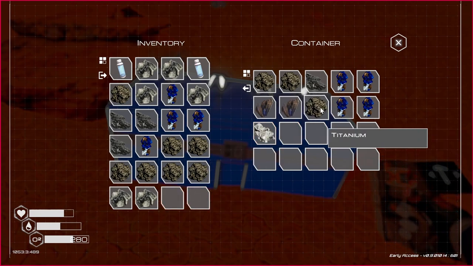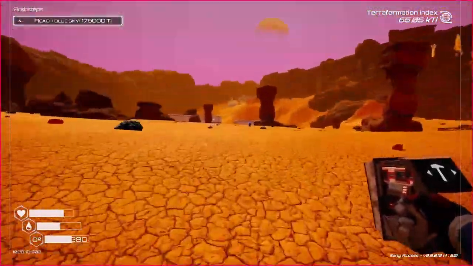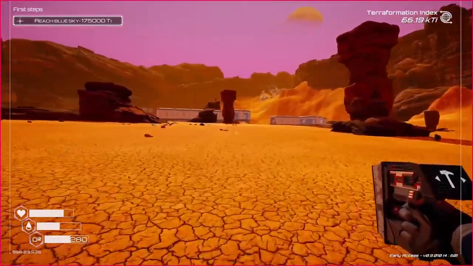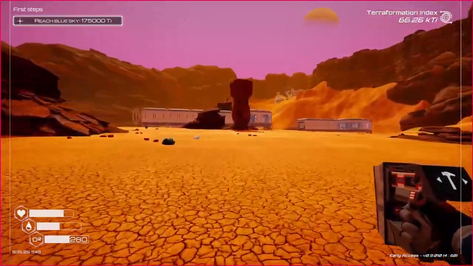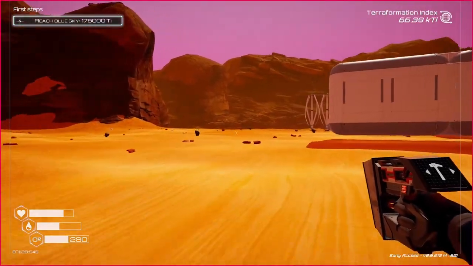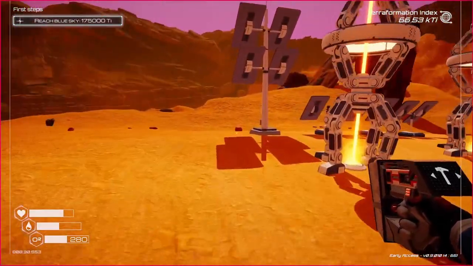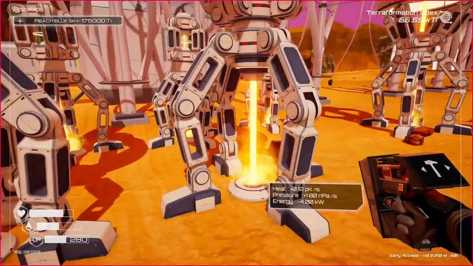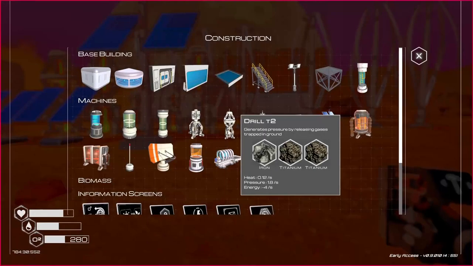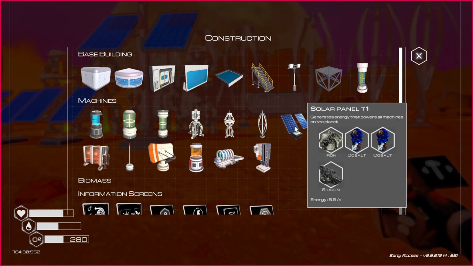So we'll take that. Okay, now let's head back. How are we doing on power? That I should probably check before I build any more. Let's build some more power, maybe. Be a good idea to do that first. Oh, so I have aluminum and... Oh, I can do a small one.